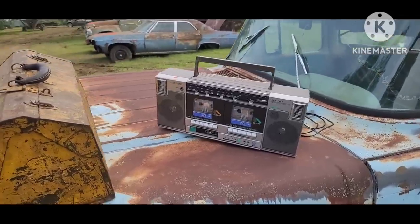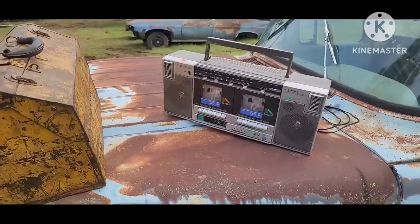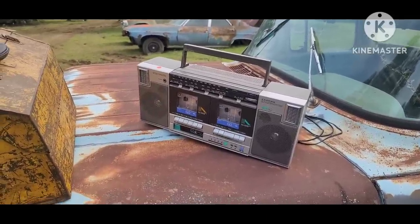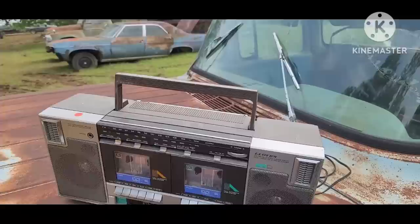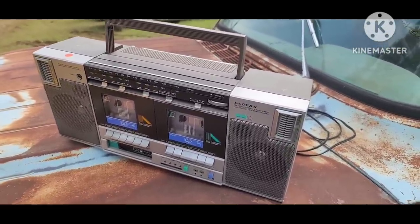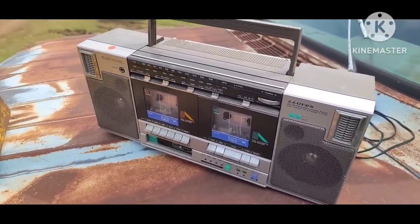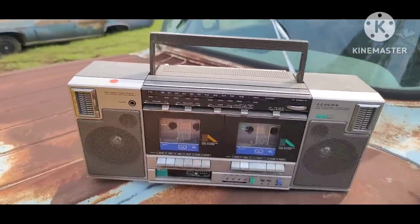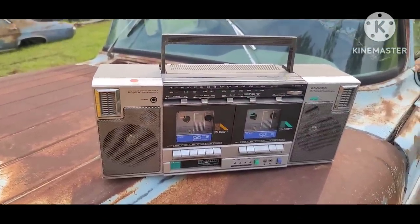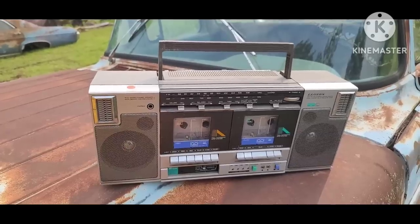Got the boom box. Look on eBay, the search term for these is ghetto blaster, and they bring kind of silly money depending on the brand. I don't think everybody's beating down the door to have a Lloyd's, but it's got a cool look to it, and nobody else out here bid on it, so I jumped for $5. Take a chance, why not?